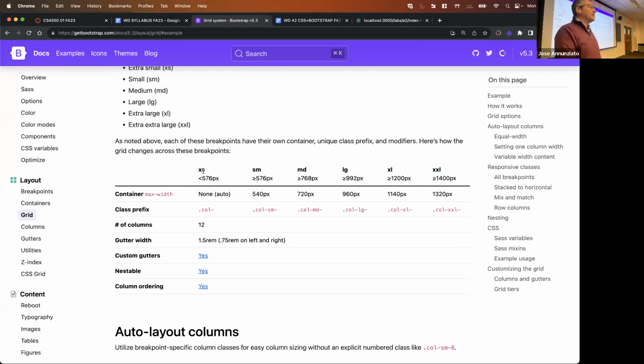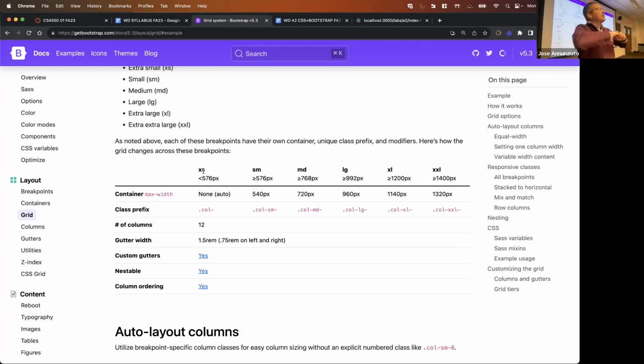And so between the grid system and this naming convention, now we can be very specific and say, well, I want this column layout in extra large, but then switch over to this other layout when you are in extra small.